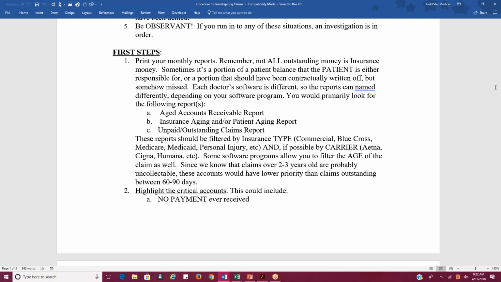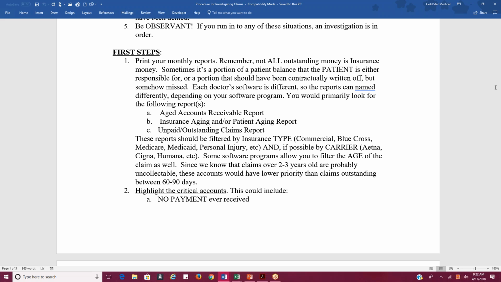So the goal is we clean up the recent accounts receivable, then we look at the old stuff, and if we have to write off a bunch of old accounts to clean the rest of it up, then we'll do that. But again, this isn't for all accounts. For example, personal injury claims may stay on your accounts receivable for a long time because they may be under litigation, they may be with an attorney, so for personal injury, it's going to be a little bit different. But for commercial, anything that's older than a year is pretty much uncollectible, both by the insurance company and the patient.